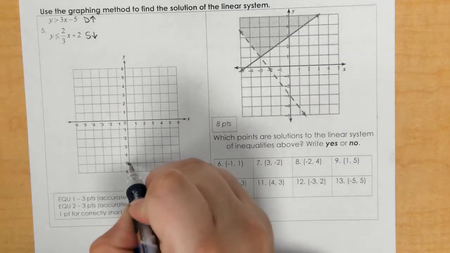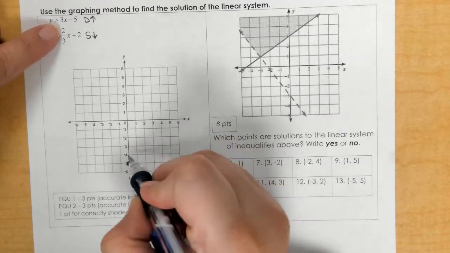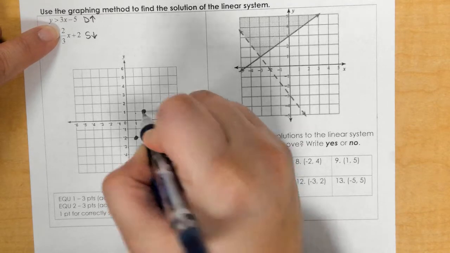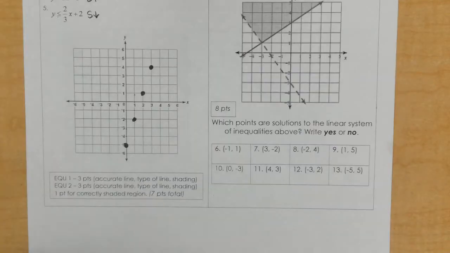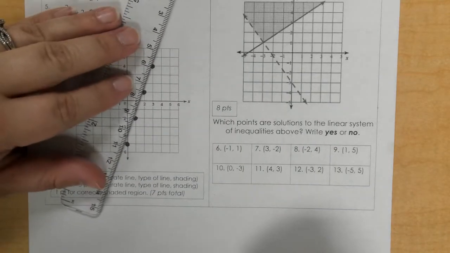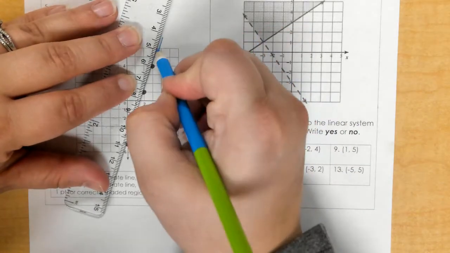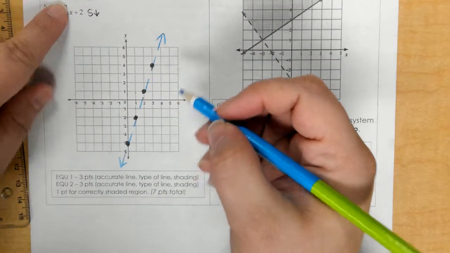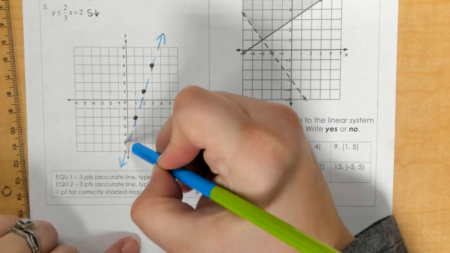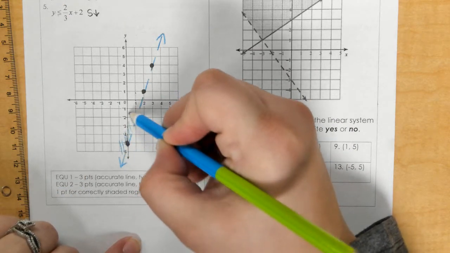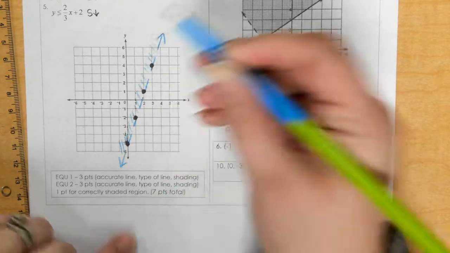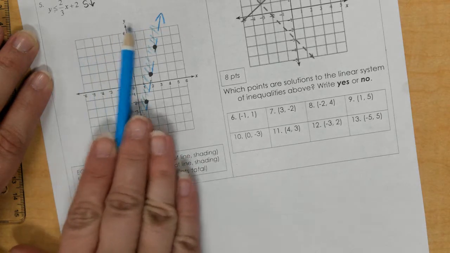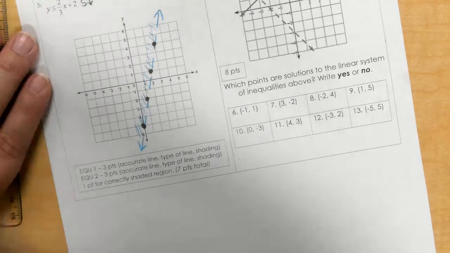For the first one, I'm going to start at negative 5. I'm going to rise 3, run to the right 1. We said that we should make that dashed. It's shaded above, so I go to where I started, and above is up. This side of the line would be shaded. You're thinking this entire section is blue, but if I put all blue there, it becomes confusing.